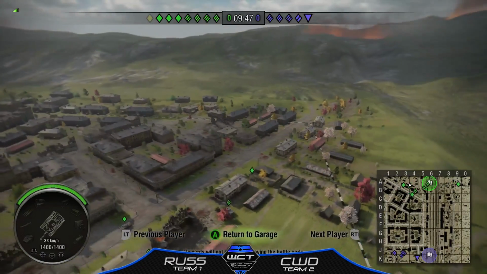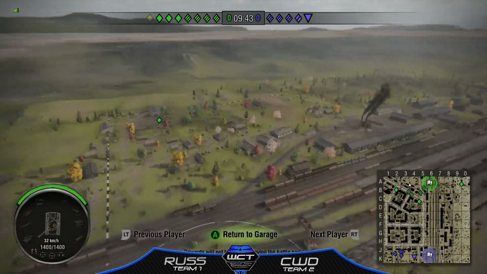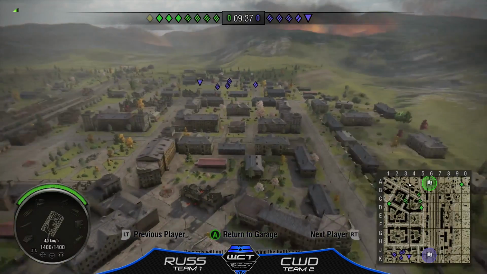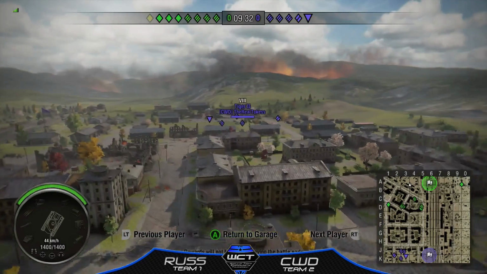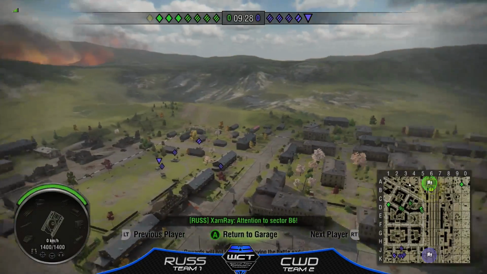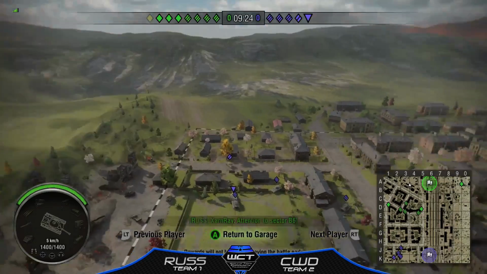Go to free mode here. So looking at the map, RUSS is going to go ahead and send their T-37 out to the field to get some scouting done. Make sure that Centurion 1's not going to come and try and flank. And looking at the CWD heavies, it looks like they're going to be playing a little bit more passively. Very risky strategy for this map. You don't want to get corralled in on Ensk. Not a thing you want to be doing.